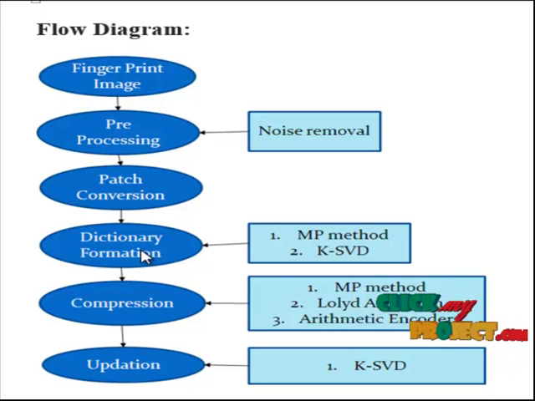KSVD is a dictionary learning algorithm for creating a dictionary for sparse representation via a singular value decomposition approach. KSVD is a generalization of the K-means clustering method, and it works by iteratively alternating between sparse coding the input data based on the current dictionary and updating the items in the dictionary to better fit the data. KSVD can be found in wide use in applications such as image processing, audio processing, biology, and document analysis.